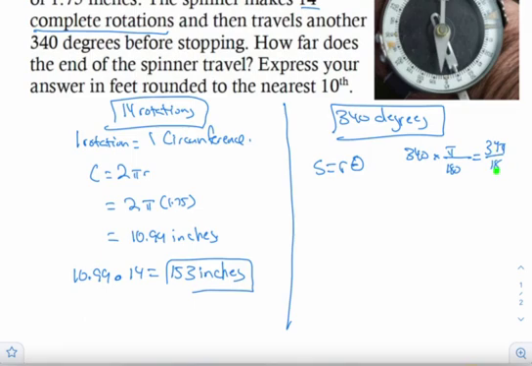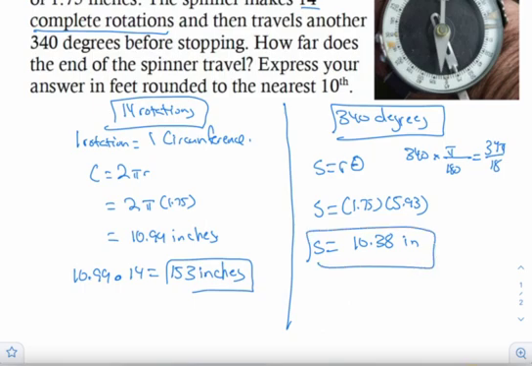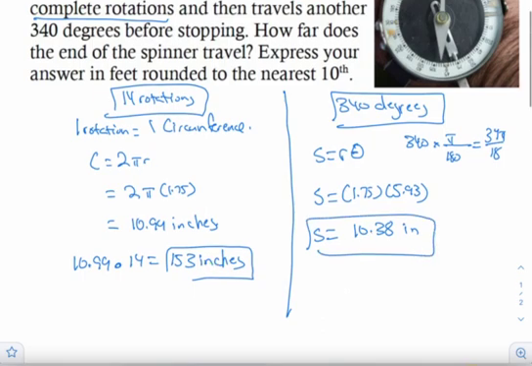but it really doesn't matter because when I make this, I just have to put in a decimal, and that's going to get out the arc length that we need. So I'm just going to put my radius in at 1.75, and I'm just going to crunch this and get a number out of the calculator. I get 5.93. Of course, we're all in inches, so that comes out to 10.38 inches.